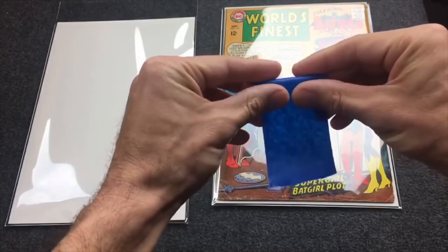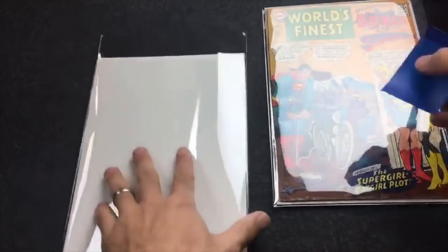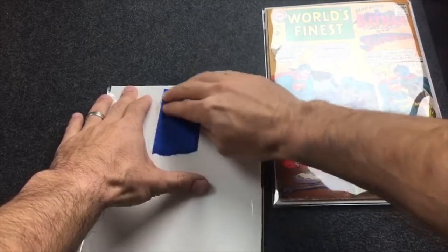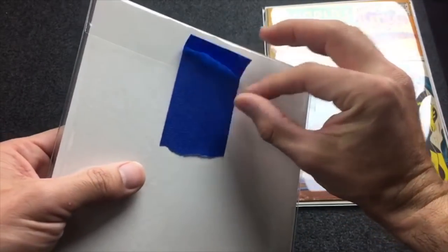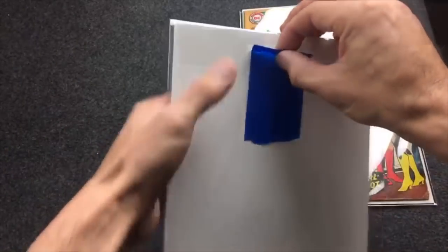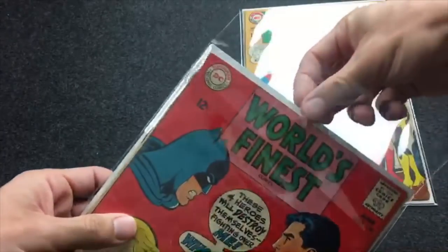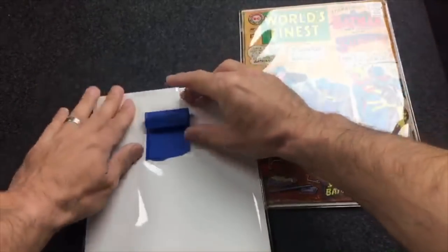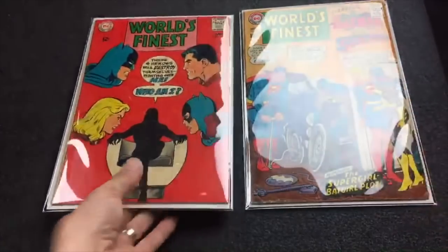Here you can see I'm folding this to make a flap — to make a part that will not stick to any part of the book. It's sticking to itself. Take the flap of the E. Gerber Mylites 2, place my tape on there, and you can see there's a part that sticks up — that's the flap. Now I want to get into this book, and you can take this flap that you've created, pull it straight down, and there's no tape on the top of that E. Gerber Mylites 2 flap. You can take your book in and out with ease, no worries. When you want to replace that, just fold that flap back over, make sure it's secured, and you are set to go. No tape pulls, no problem.